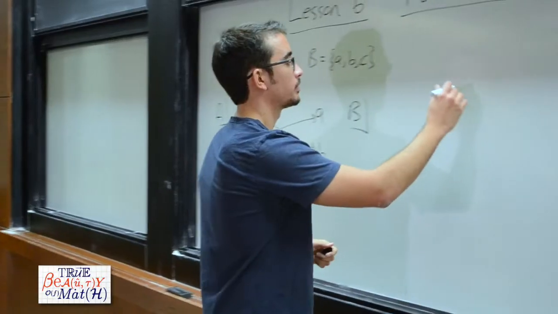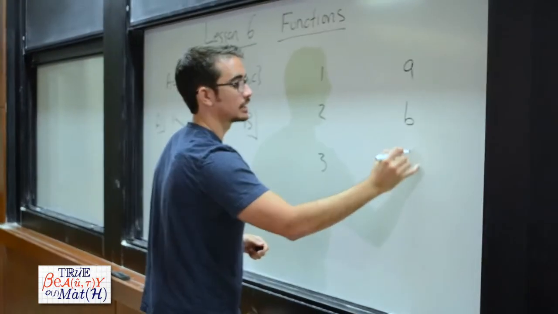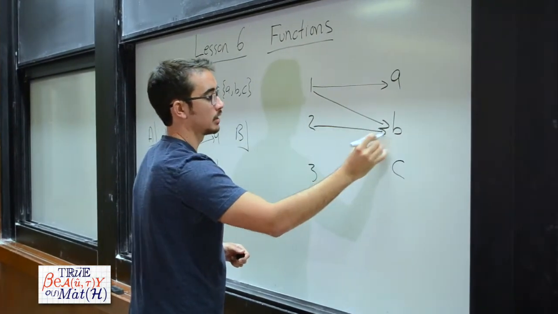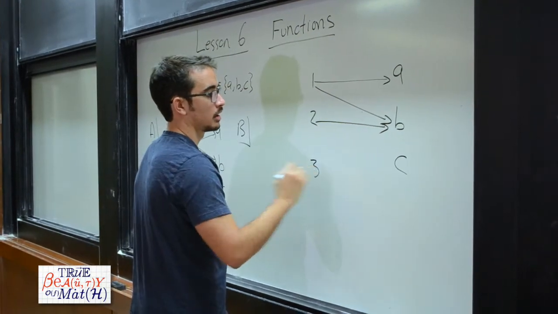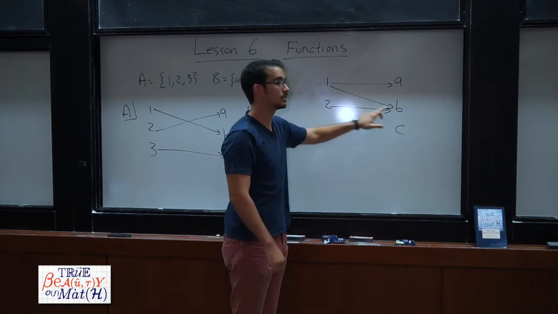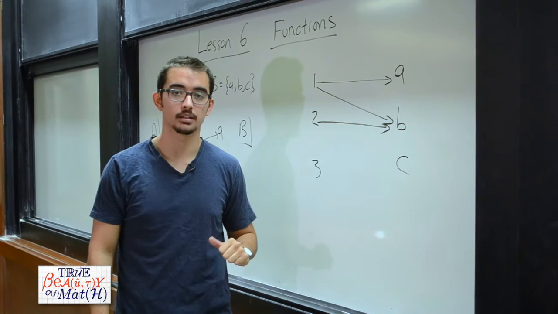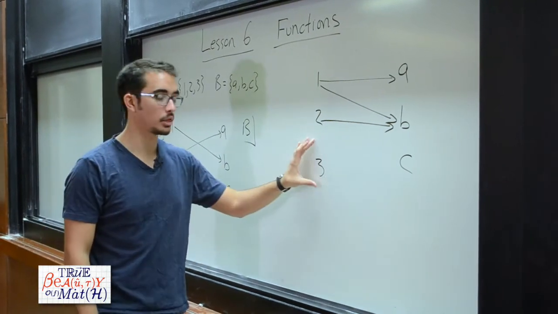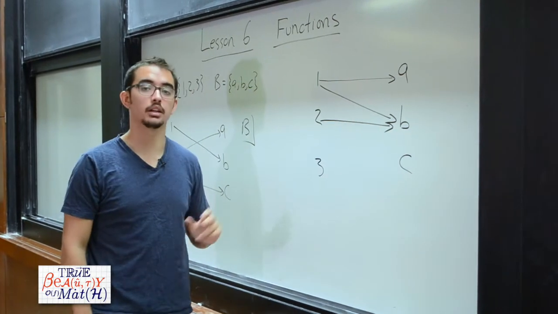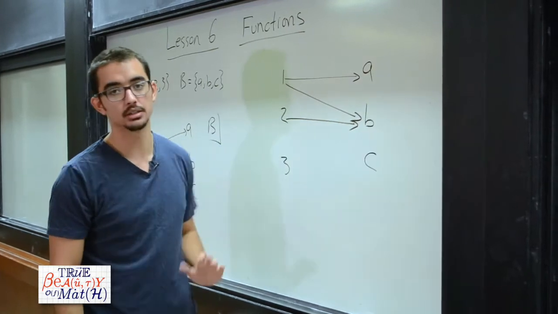So for example, the assignments from A to B given as follows would not be OK. Let's consider this set of assignments. 1 is associated to a and to b, 2 is associated to b, and 3 is associated to nothing. This is problematic for two reasons. One, 3 is associated to nothing, as I just said. And the definition of a function that we're going to go with is that every element in the from set needs to go somewhere in the to set.